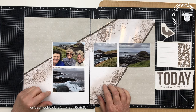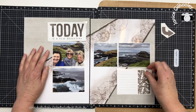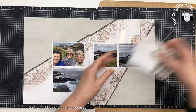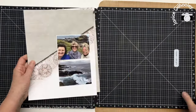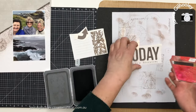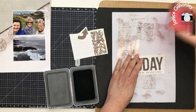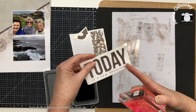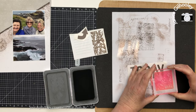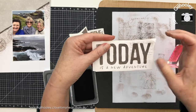I've got my photos adhered directly to the layout - I decided not to go with a double mat and didn't mind the white edge. I have white stickers to put on, but looking at them they appear fairly stark with all this stamping going on. I want to bring these into the sticker elements by replicating a little bit of the stamping onto the actual stickers. Instead of dabbing with a tissue, I'm going to do generational stamping here because I really don't want it to be too strong. Third generation was a little too light so I'm doing second generation - it's bringing in a bit of texture and taking away the starkness of the white sticker.